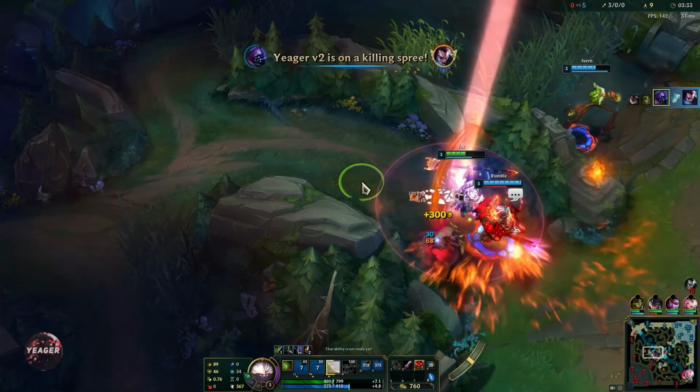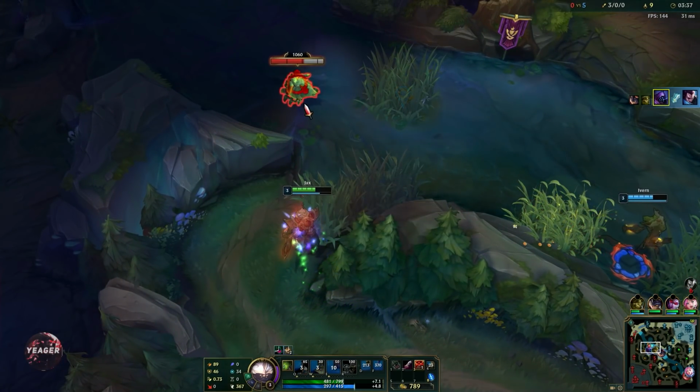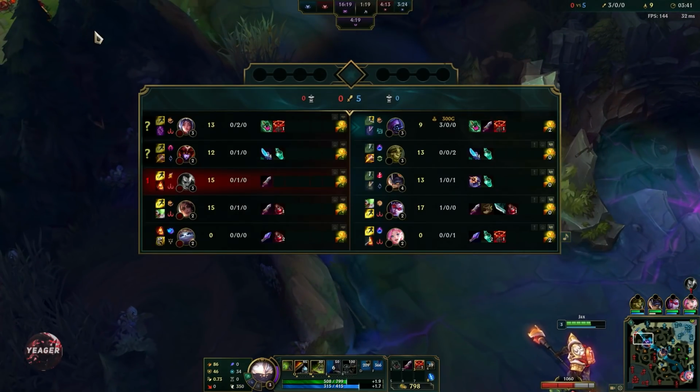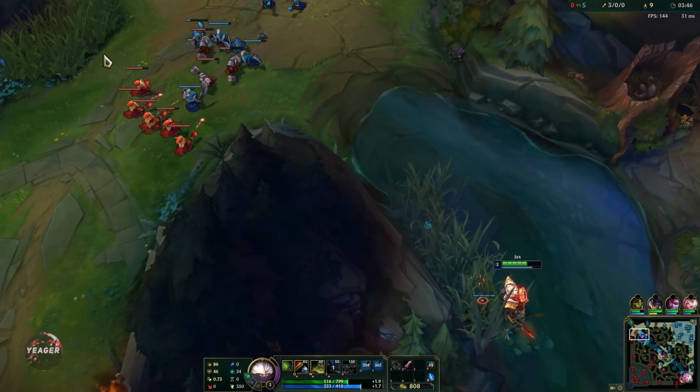Was in range. You can also jump to your allies here. So that's what I did because I was not within range of Yasuo. Took that kill as well. The top lane wave is really bad right here because I was forced to roam. Normally when you roam you want to push out the wave first. Otherwise this is going to happen.